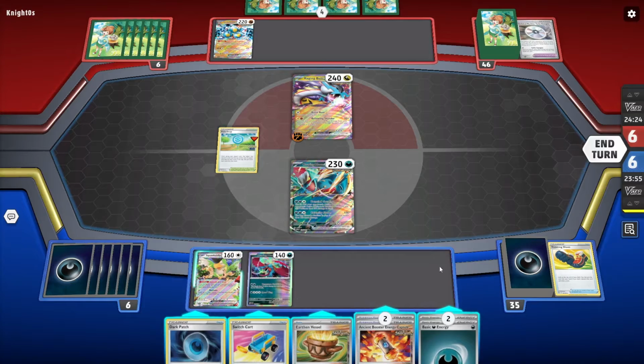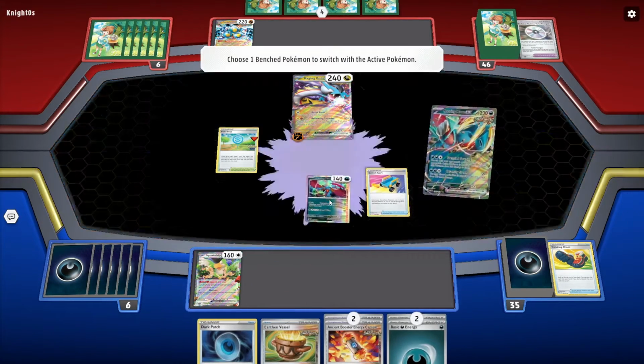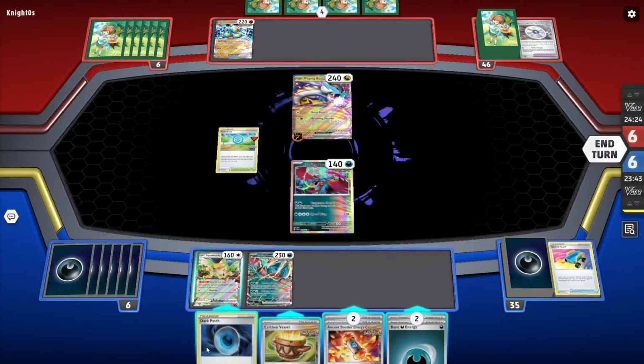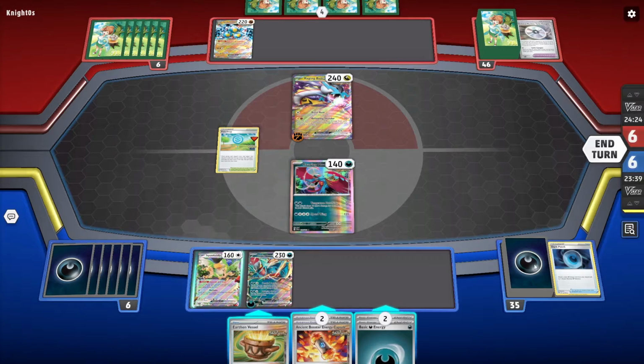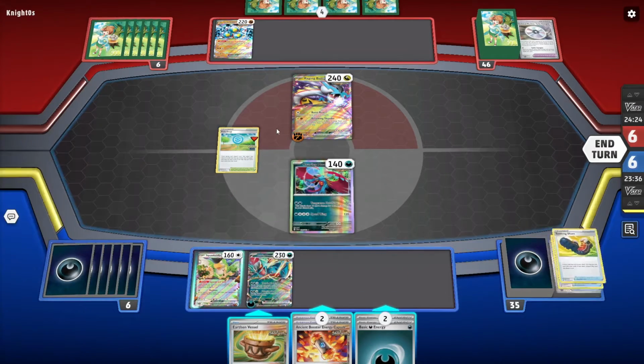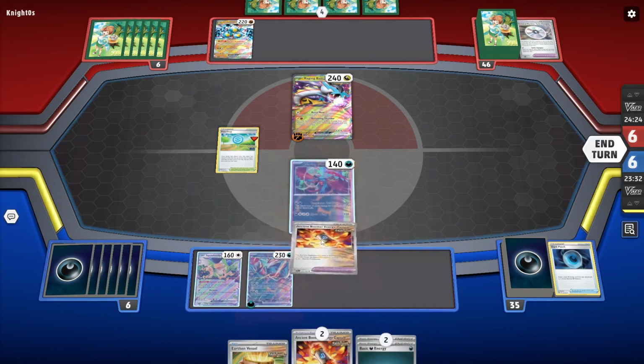So I can attack with him. I don't know if I want to do that though. I think I want to try to take the knockout with Roaring Moon. So I'm gonna be a little greedy here. Dark Patch. I don't want to thin any more energy. That's part of my question, right? I think I do, right?